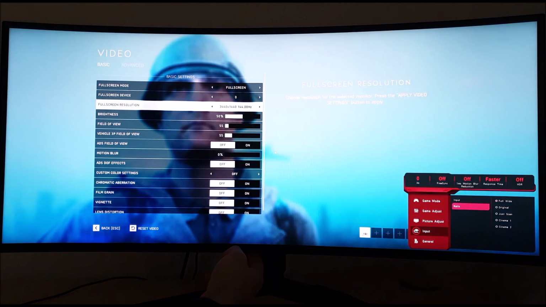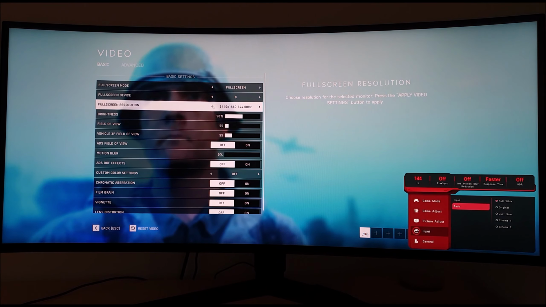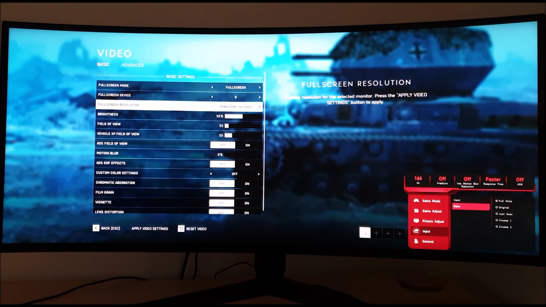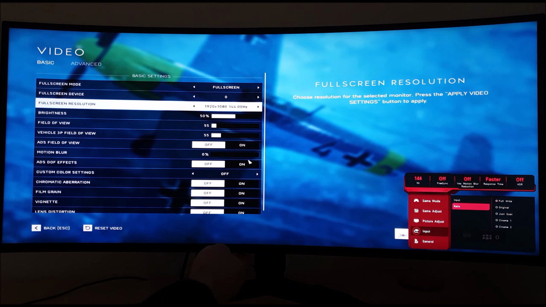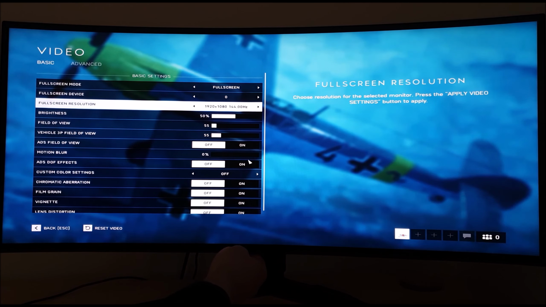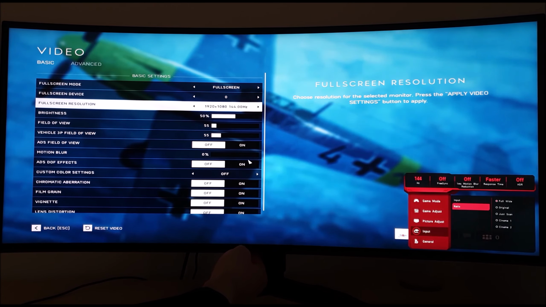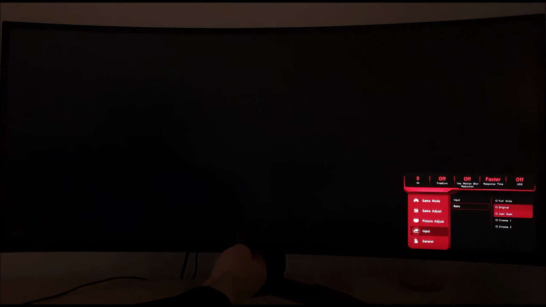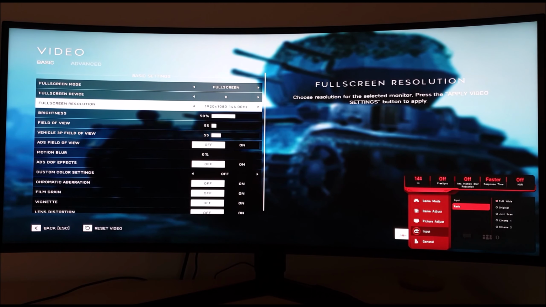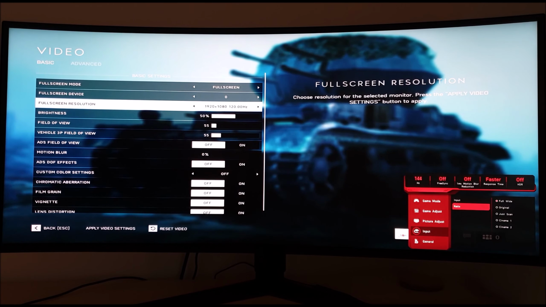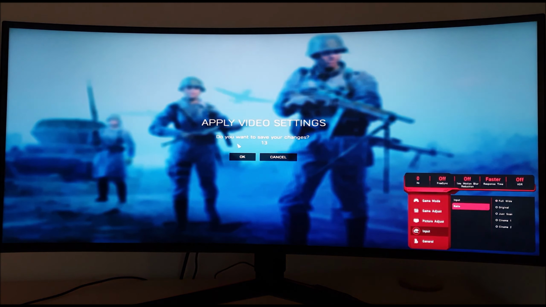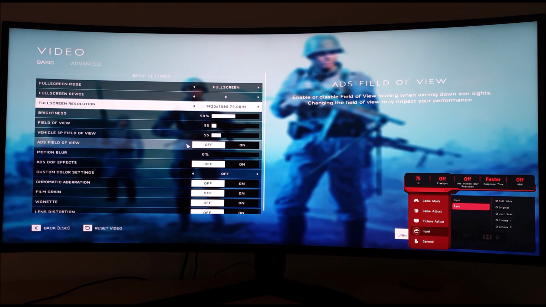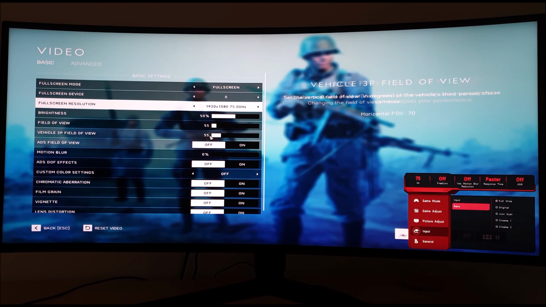Now, full wide, I'm just going to set this to full HD so I can show you what this does. I've now got it set to full HD at 144 Hz. However, you will notice that if I change this setting, it doesn't actually do anything. And that's because to use the scaling process of the monitor, you actually need to have it set to 75 Hz or 60 Hz. You can't have it set to 144 Hz. So it is quite restrictive in terms of which resolutions you can actually use this with and which refresh rates you can use it with.